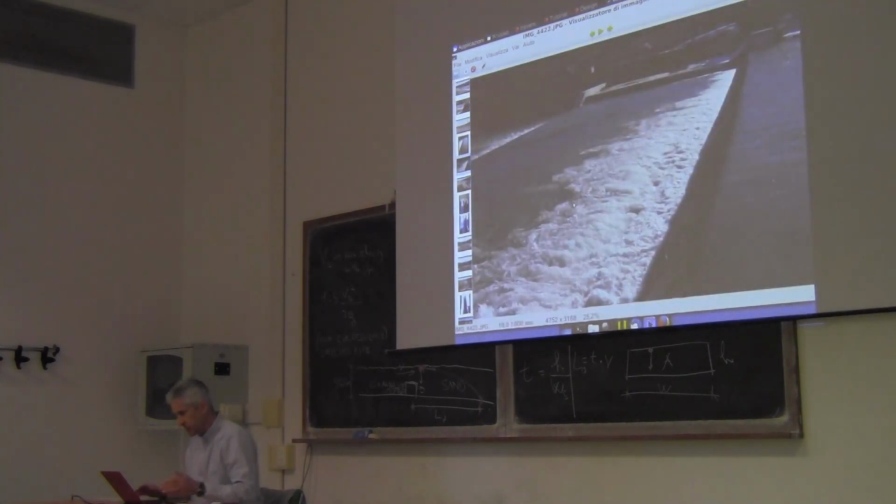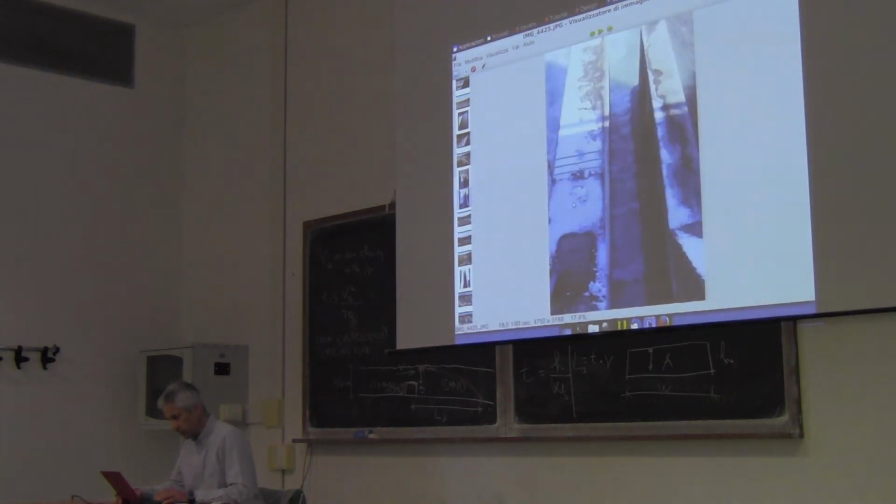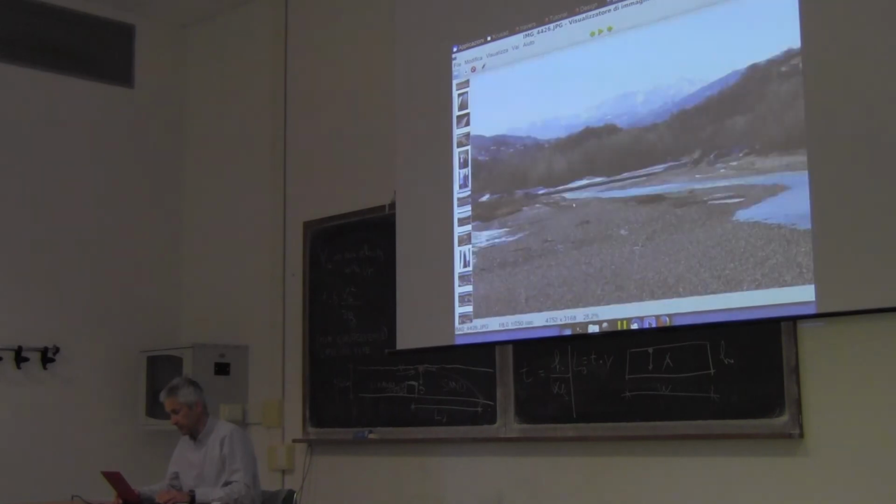This is a barrage that has been built over the Secchia River again. It was built in 1980, so it's about 40 years old. And what I wanted to show you is the fish ramp, seen from above. If you look on the right part of the picture, there is a small channel. It's the fish ramp placed downstream of the environmental flow spillway.